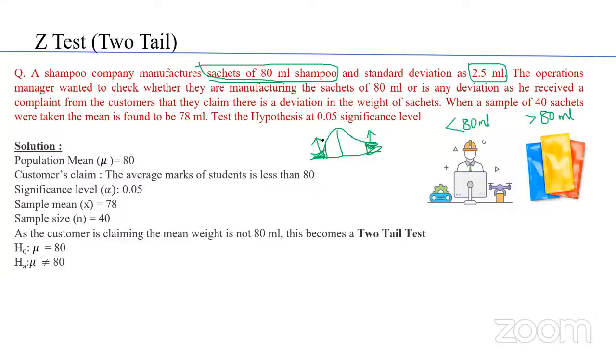Definitely. So what is the danger? If it is going beyond certain limits, up to a certain extent around 80, it is okay. Maybe 81, it's not a problem for the company. Not a serious issue. 79, it's not a serious issue. But if it goes beyond that, there is a problem, right? So this should be avoided. And this also should be avoided, because this is going to be the producer's loss. This is going to be the consumer's loss. So these two should be avoided.